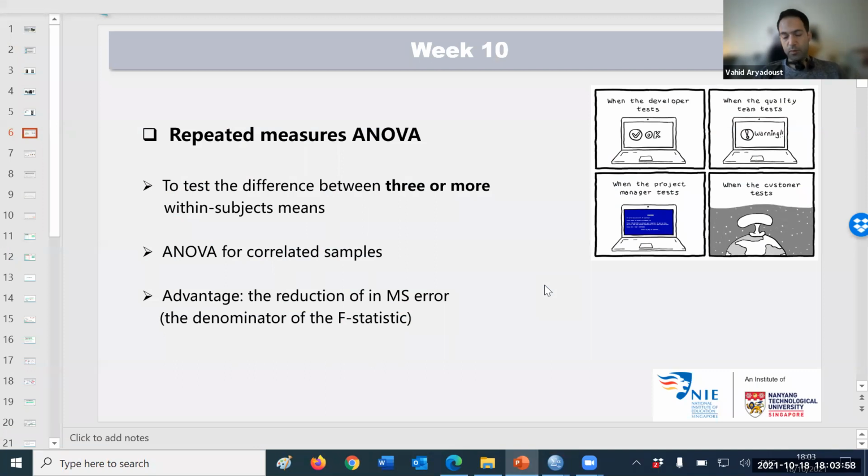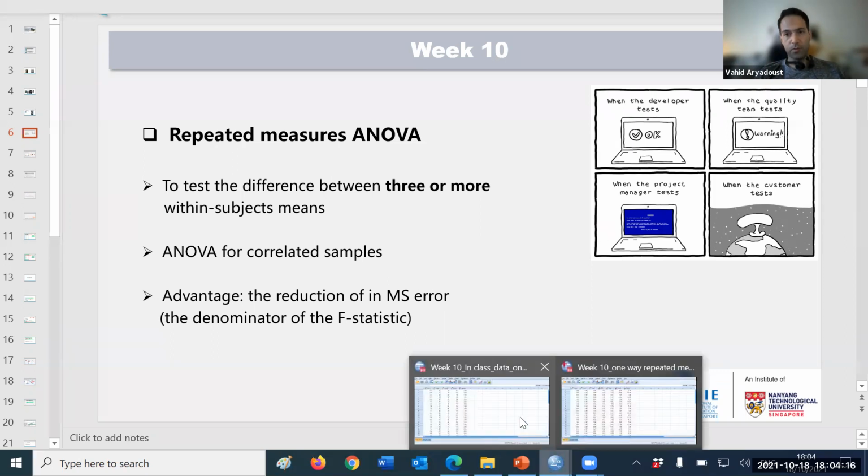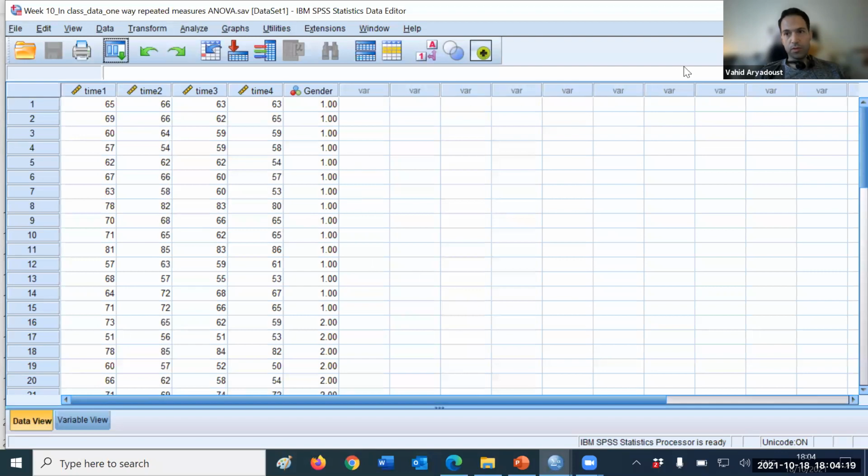Okay, so in order to understand what a repeated measures ANOVA does, let's recall what is it called? Paired samples t-test. Do you remember that? Here, I would like to show you the structure of the data, which is basically the same in both repeated measures ANOVA and the paired samples t-test.